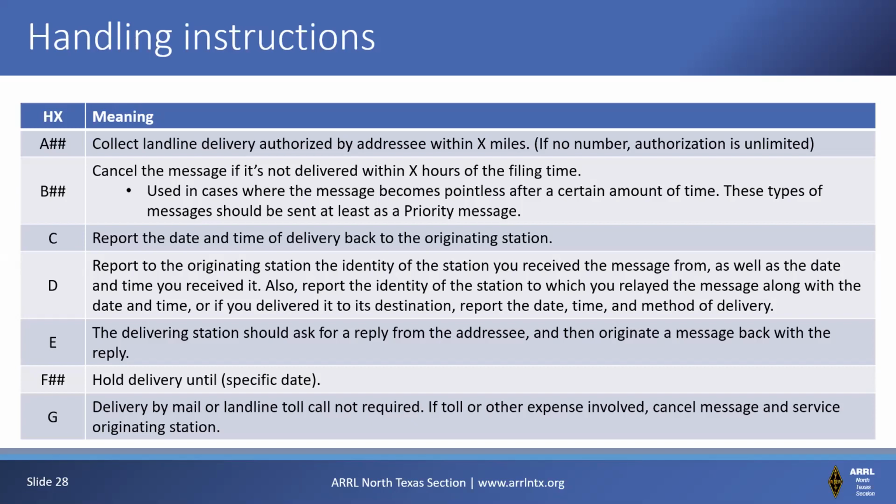Does the reply go back down the chain or acknowledge to the originator only? So whether it's a Hotel X-Ray Delta, or let's say it's Hotel X-Ray Charlie, and you can use more than one of these. It's not like you have to pick one. You could do a bunch of them. Hotel X-Ray Charlie, report and date and time of delivery back to the originating station.